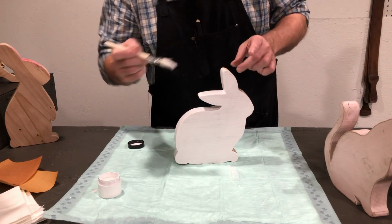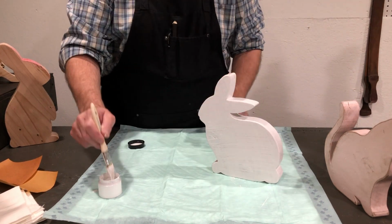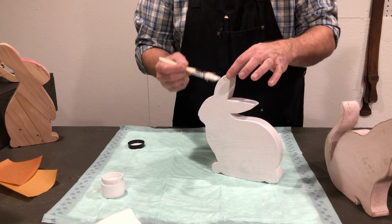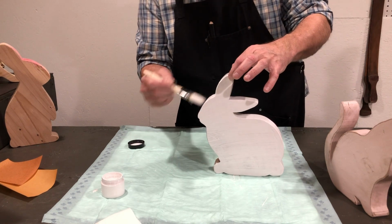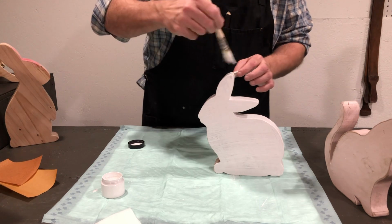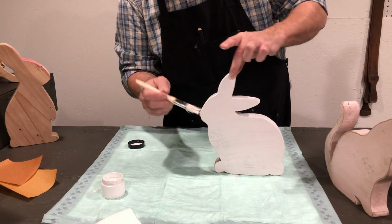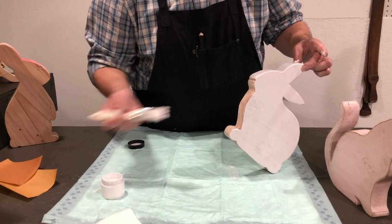So there we go. You're seeing I'm getting them coated, getting some paint on my fingers. That's why we sent you a couple rags. But you'll have your own too, and you'll need these for antiquing. So you can see I've got him pretty well coated. Gonna finish up the front, down the front here. Once I get this all done, then we're gonna let him dry.